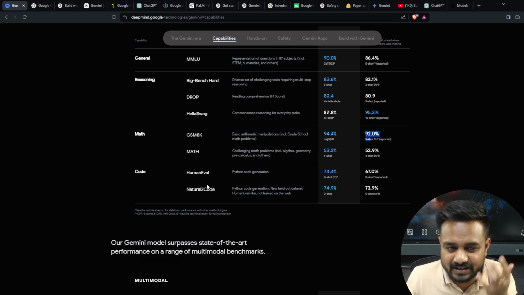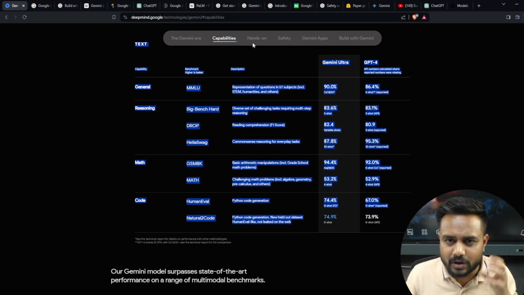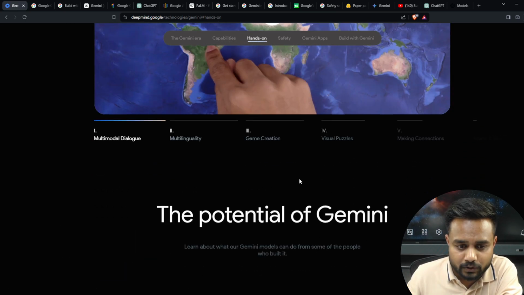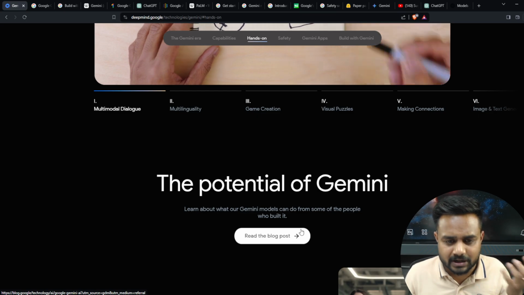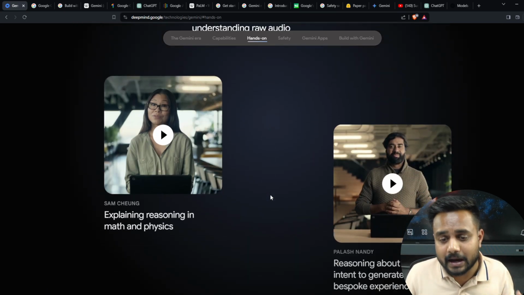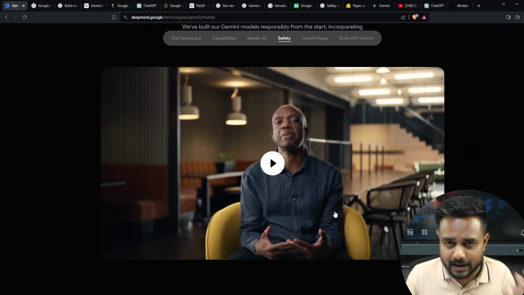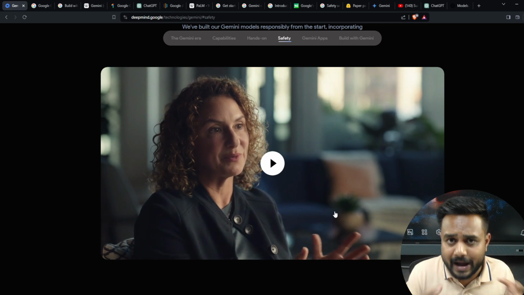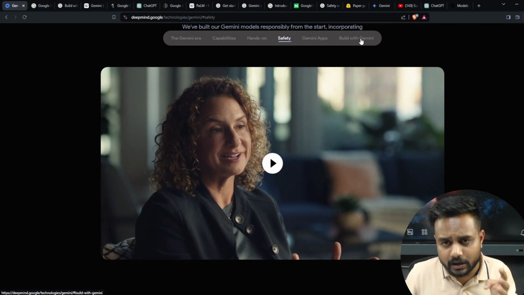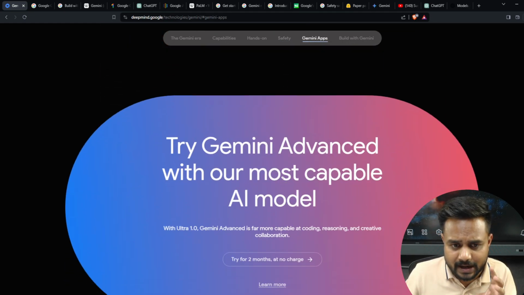They have mentioned it, guys, so you can read more about it. If you want to do the hands-on, they have provided that too. You can read the blogs and everything is there. Now guys, if you want to build an application, that is very important, and we are going to do that in our tutorial itself. We are going to explore the API of Google Gemini in a very detailed way. Here you can see they have clearly mentioned build with Gemini. You can check the Gemini apps also.